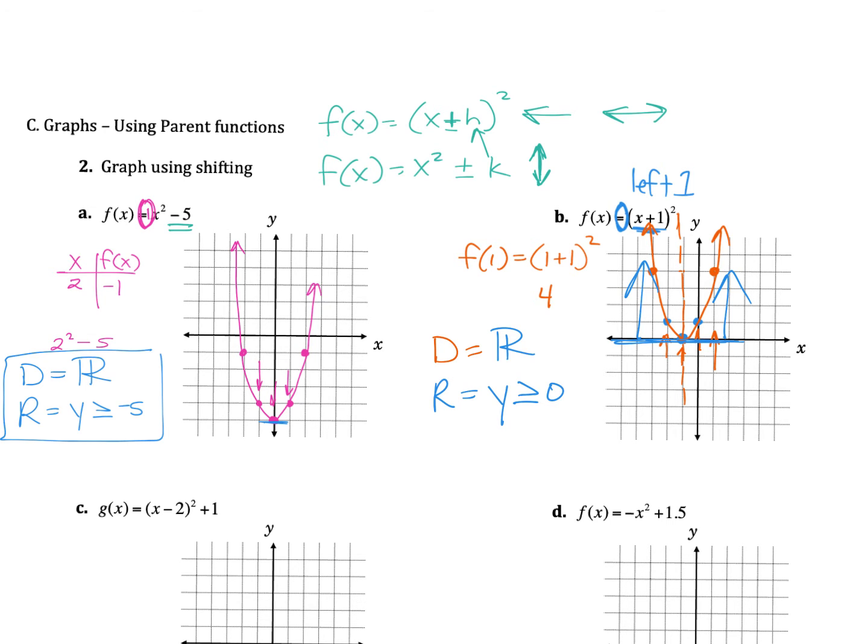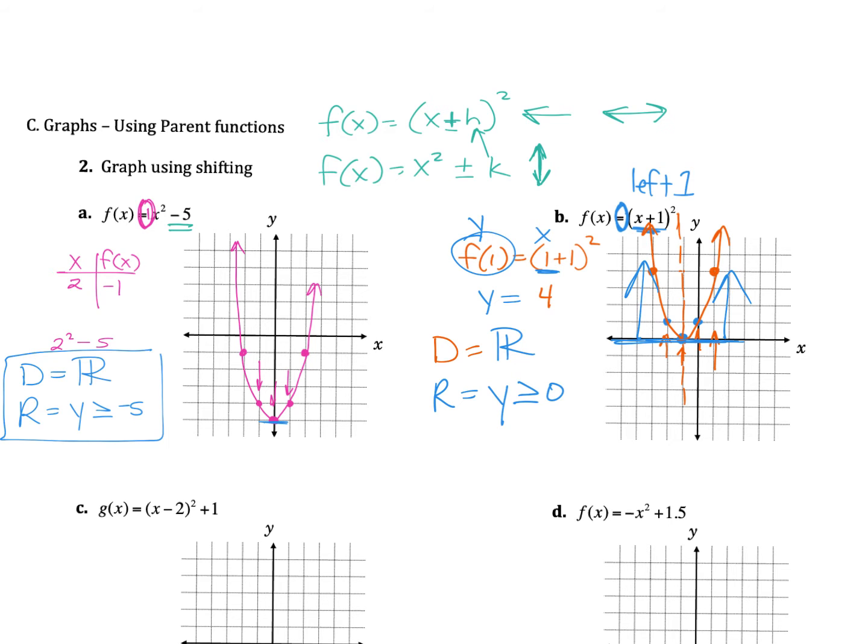You with me still? Is this making sense? Molly: Yes. So the 4 means to move up 4 from the x-axis? Yes, because that's your y value, right? So if we plug in a 1 for x, our f of x, that's also our y, right? Y becomes 4. So 1 is our x, 4 is our y. Remember, f of x and y are the same thing, right? So don't let that confuse you.